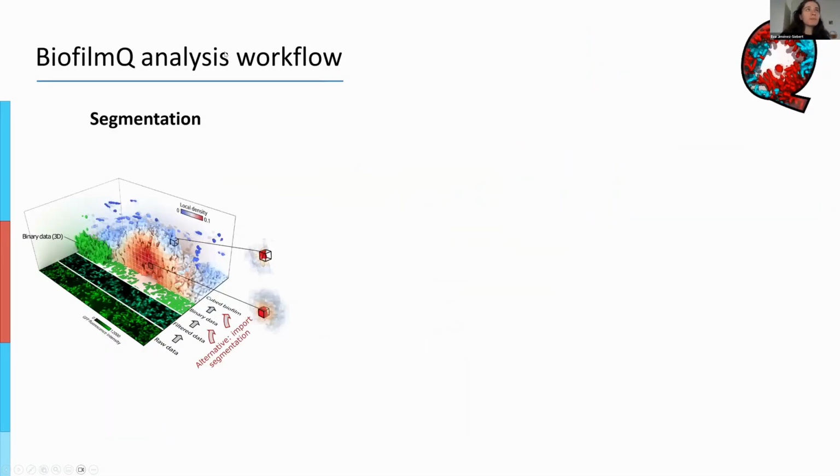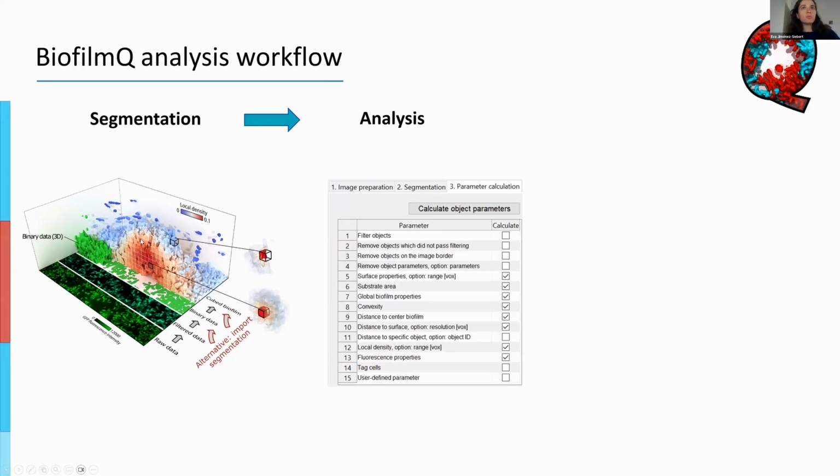And having said that, the basic workflow of BiofilmQ, how the analysis works, is in 3 steps. In the first step, we have a segmentation of the 3-dimensional volume that you input with your raw data. That segmentation is then sliced into cubes and input into an analysis pipeline in which you can calculate different object parameters, in which your objects are the cubes that you sliced in the segmentation.